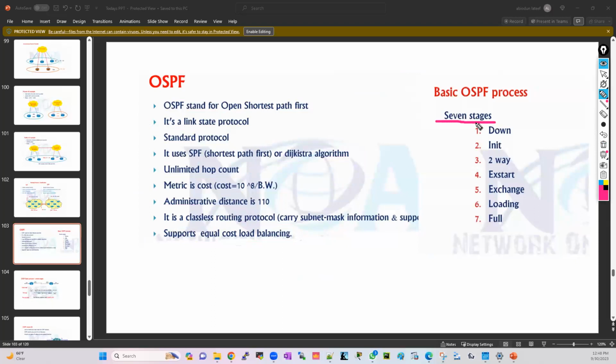Another thing we need to know is this. These are the stages. The stages of what? Where we are troubleshooting or looking at OSPF. All these things, we will see when we are doing the lab. The stages are down, init, two-way, exstart, exchange, loading, full. The one we need to pay attention to is just this full and down, and then what? We see init when it's in the initial stage. But the number 1 and number 7 are the most important parts we need to pay attention to.